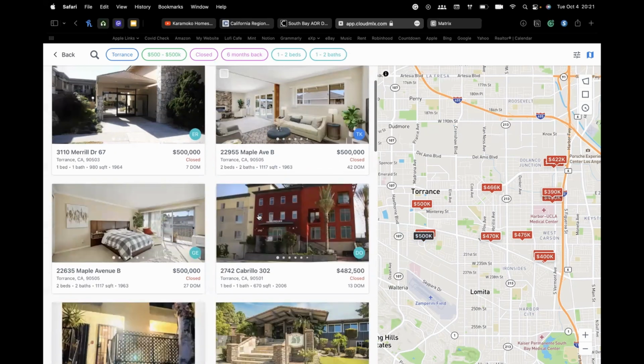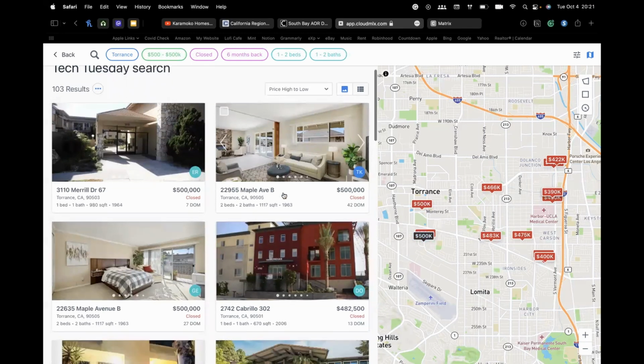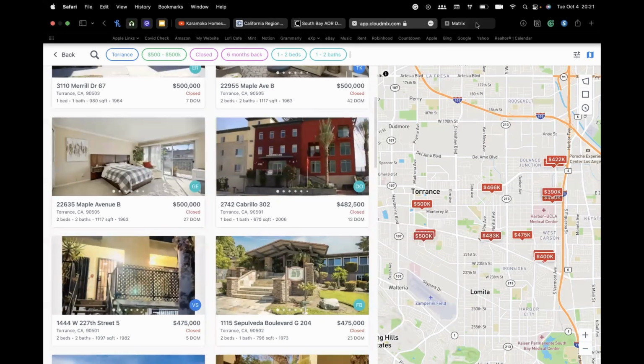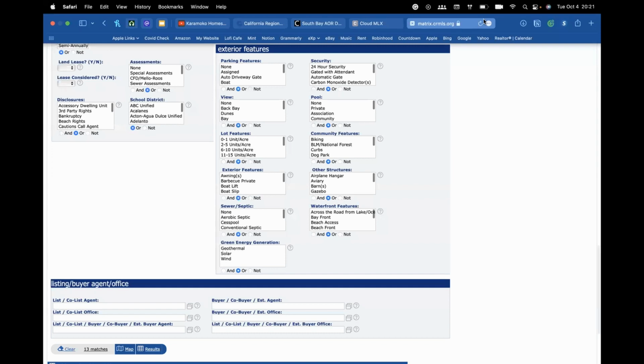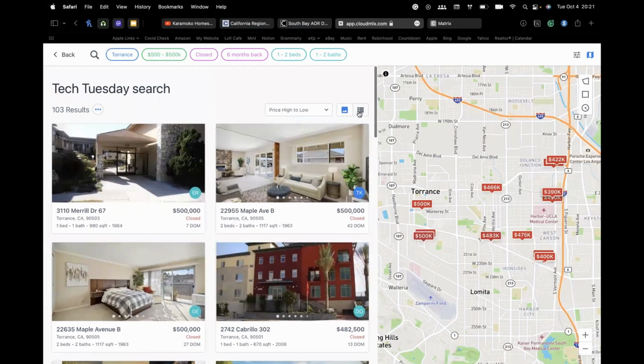While I was trying this out, it seems like the more detailed you get, the more accurate the information is. I don't know how that comes to be, because it pulls from your MLS, but try to give it as much criteria as possible and you will have the information. And I've actually compared it to the Matrix and it's congruent. I've seen it once or twice. It's weird, I know. Thank you. So yeah, you can do your searches right here.